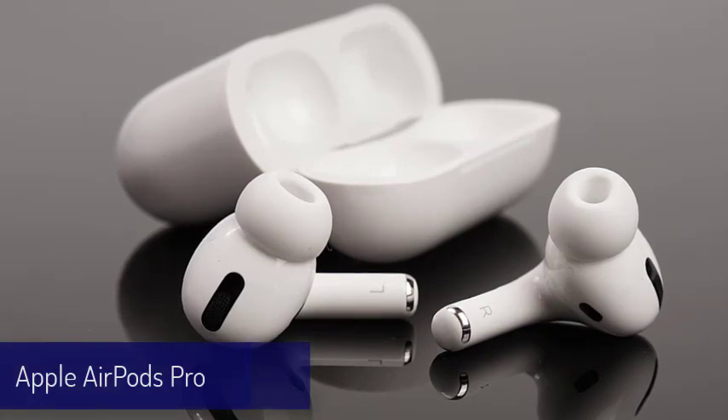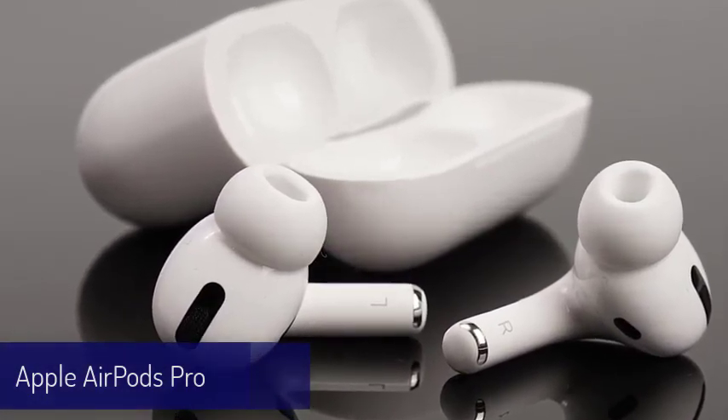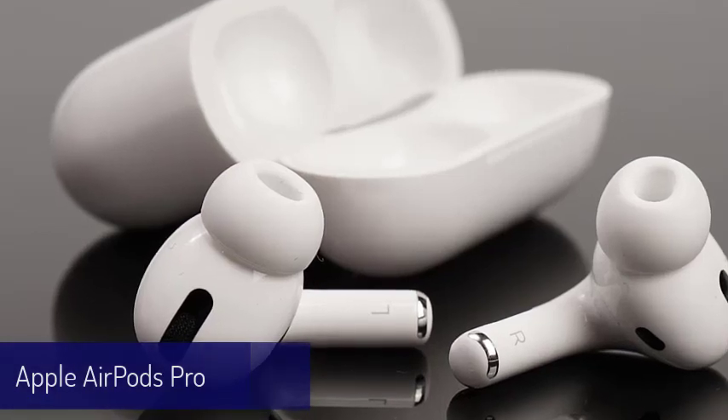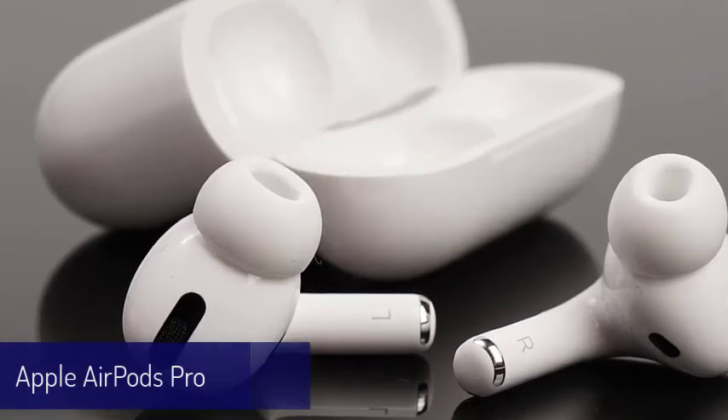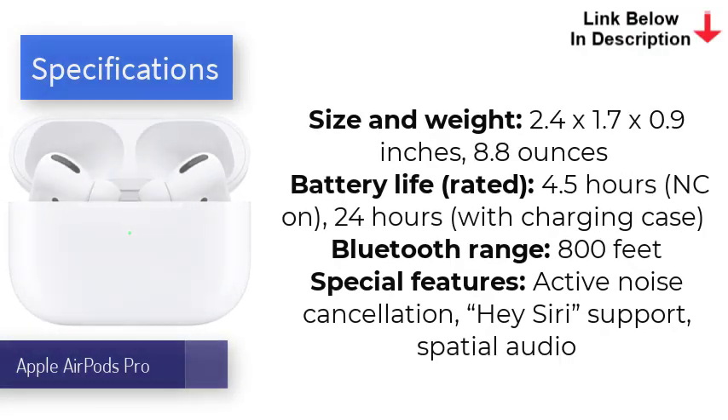Number five is the Apple AirPods Pro. A year on store shelves and Apple's noise-cancelling earbuds are still arguably the top model in their class. The level of engineering on the AirPods Pro cannot be overstated. Underneath the smaller, redesigned casing are six sensors, a powerful three-mic array, and Apple's renowned H1 chip that boosts performance on all fronts. Audio is significantly improved from the AirPods 2.